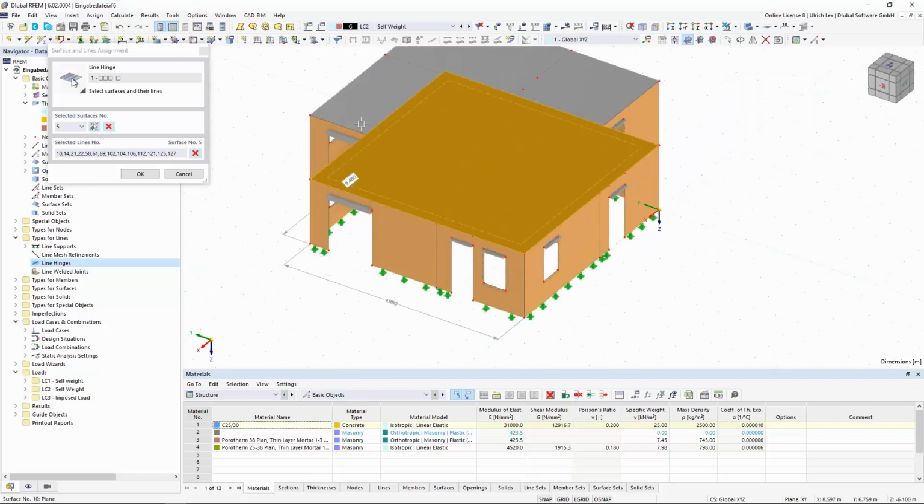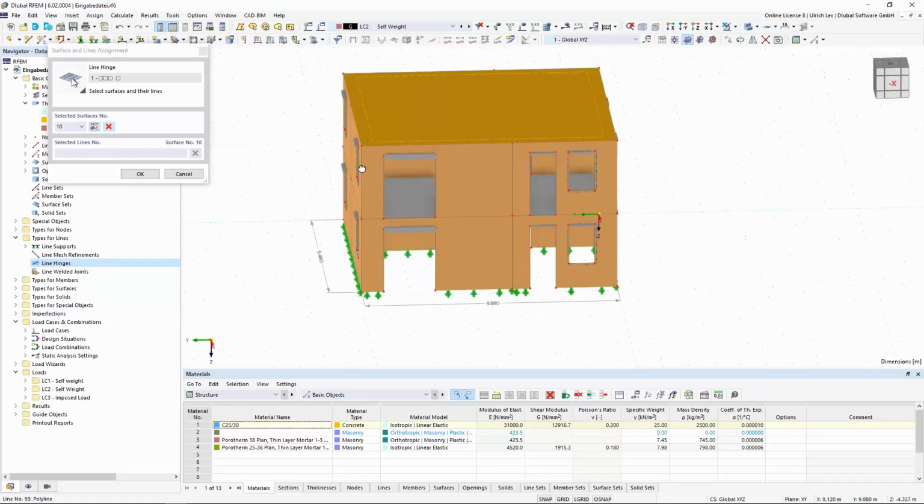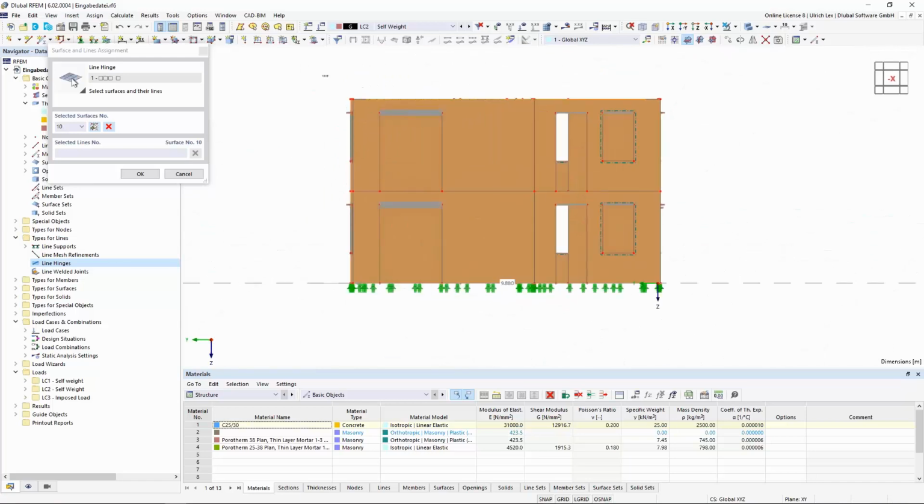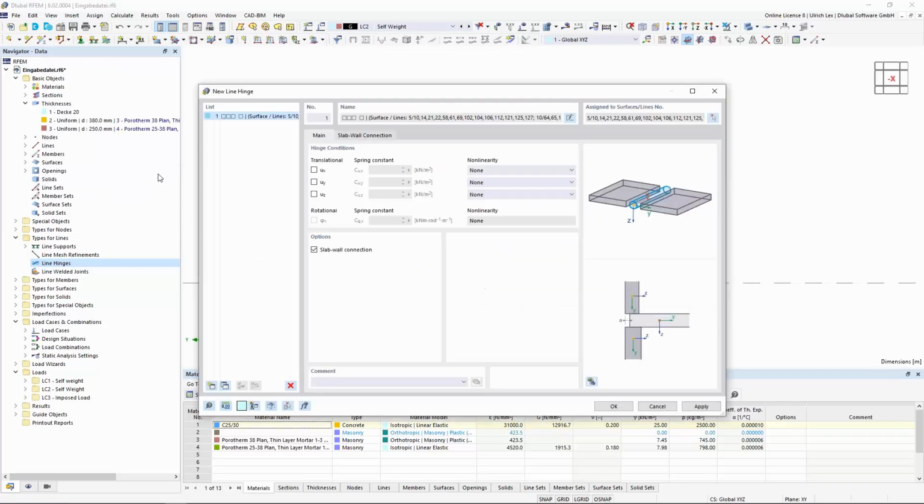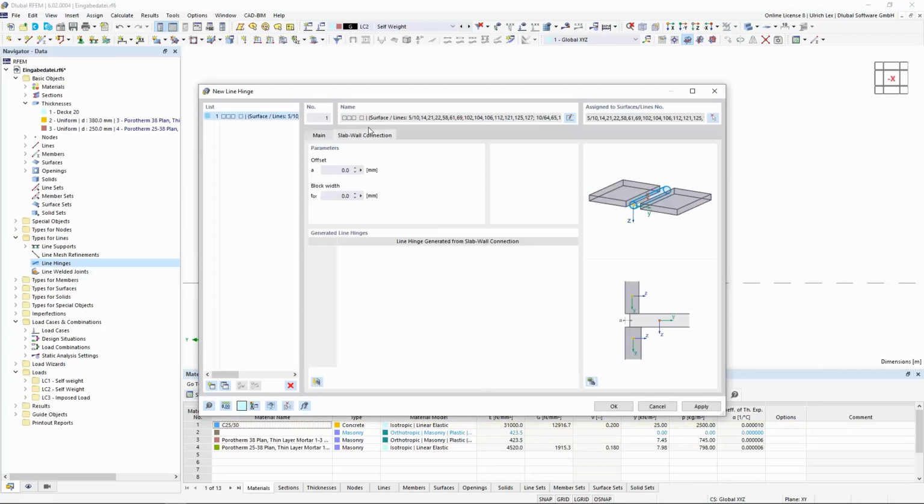The same I will do for the slab above and choose all outer lines. Okay. Then I can switch to the slab wall connection register and enter an offset.